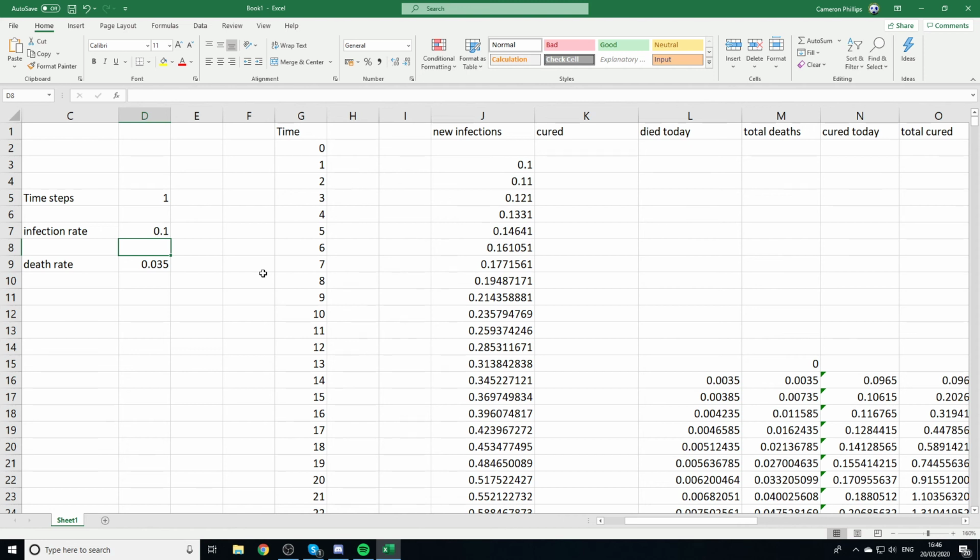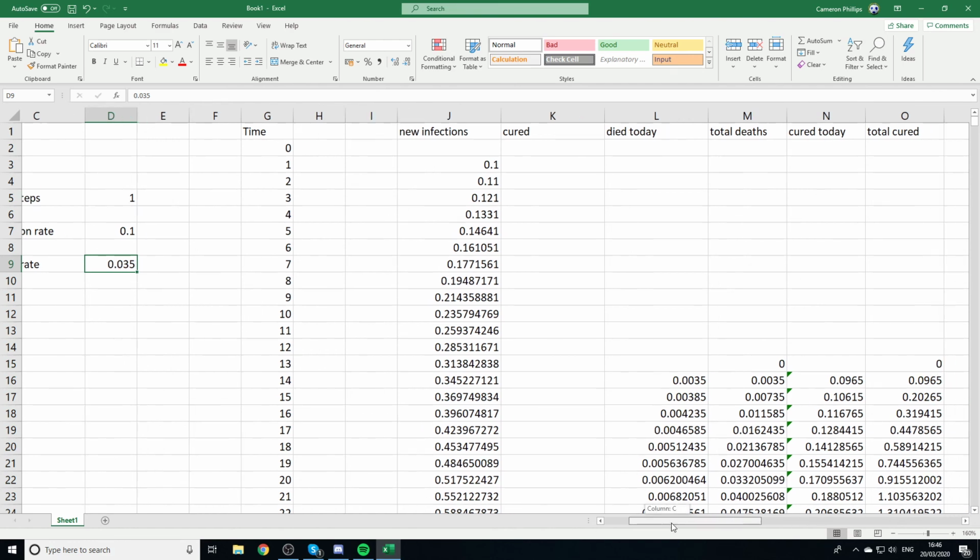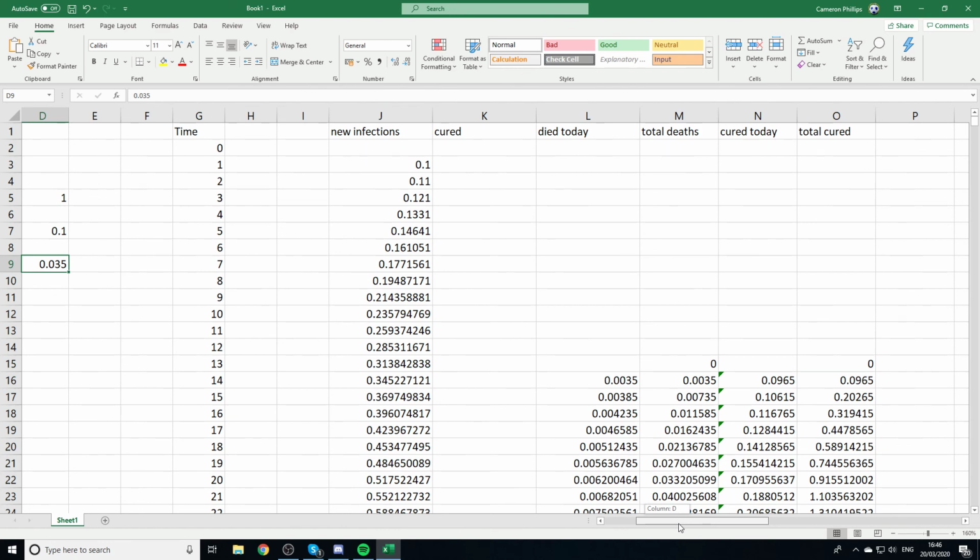But let's just change, well, I'm not even going to go there. I'm not going to change the died today rate, the death rate, how many people died today, because it's just not worth it. But you get the idea. If that goes higher, it becomes very, very difficult in terms of the number of deaths per day. But that will go higher automatically if we get too many people ill. I will add one into this.